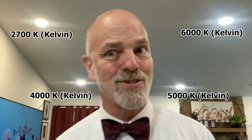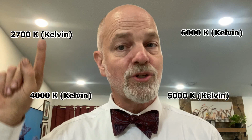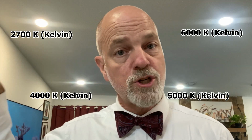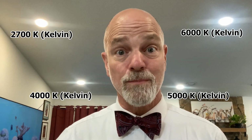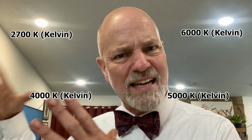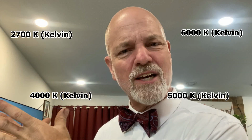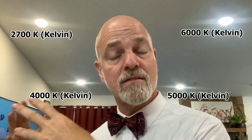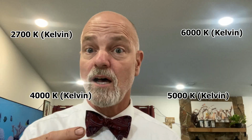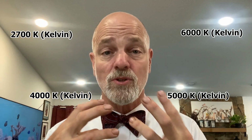Let's not make blanket statements here, because that's not exactly true. The yellower light is more relaxing, so a lot of times we'll put 2,700 or 3,000 Kelvin in areas of the house which people wish to relax. Definitely the bedroom, okay? The bathroom, maybe. Depending on what kind of things you do in the bathroom. Now, okay, we're not going to get weird. Some people might go to the bathroom to relax and take a bath and wind down. Some people go to the bathroom to do their makeup. That's a little bit more of a functional thing. It's not a relaxing thing. You're sitting there doing functional things.